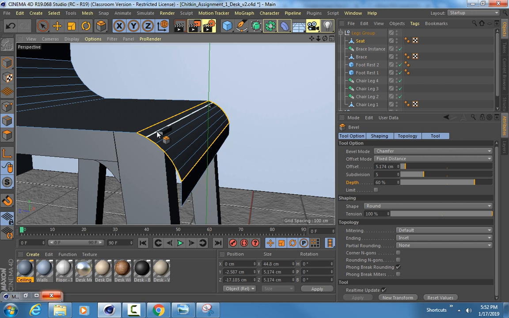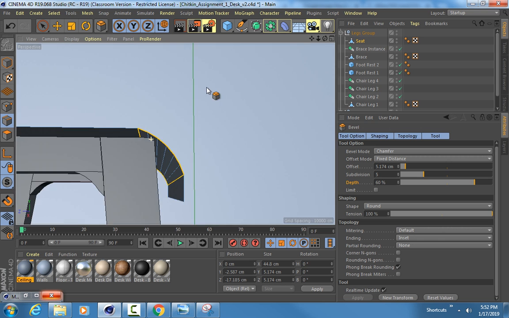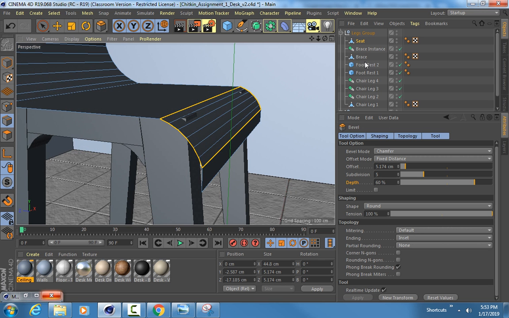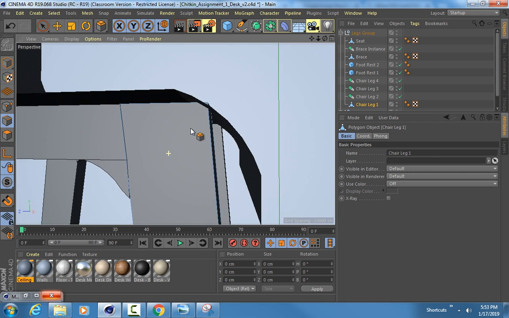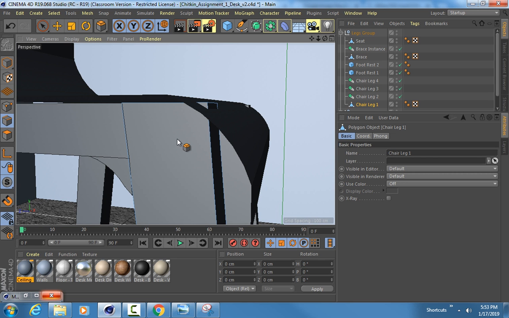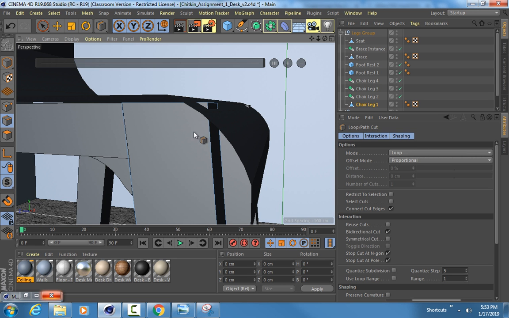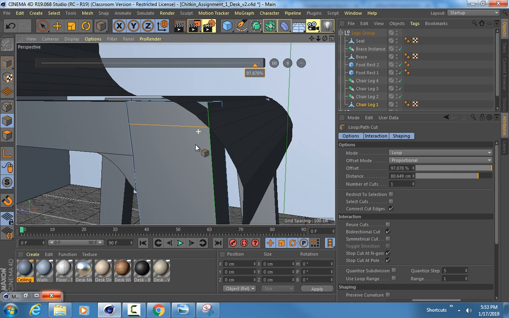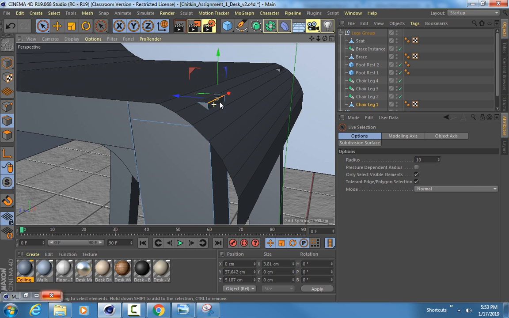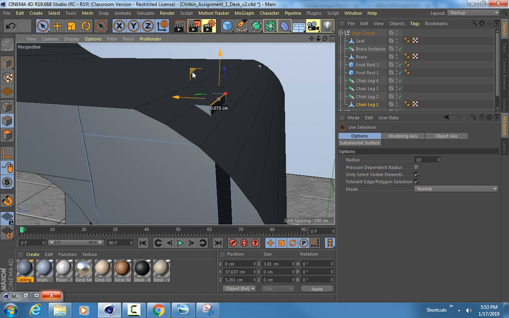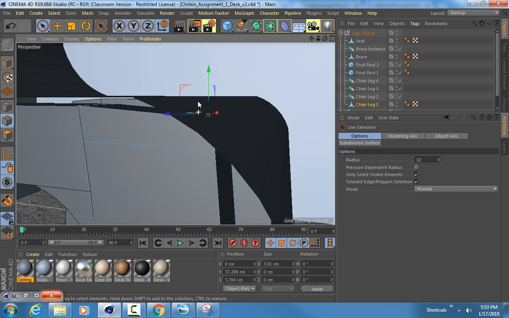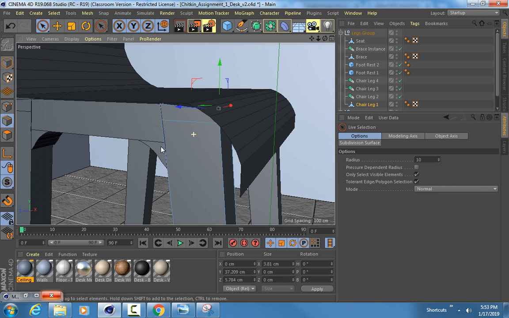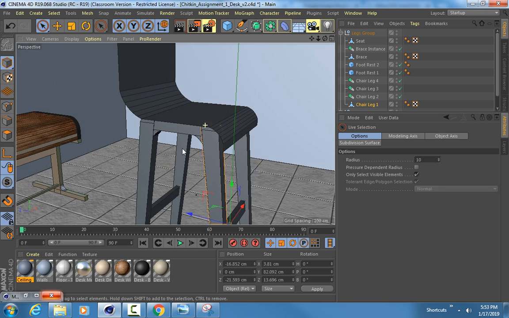And we can see that these are starting to peek through ever so slightly. So we can fix that by going to the chair leg. If I add a cut, I want to add a cut up here where it's sort of normal. Then this edge, I can just move that guy down and get him out of the way. Most likely we're not going to be looking up into the seat, so I can get away with a little something there. So that's cool.